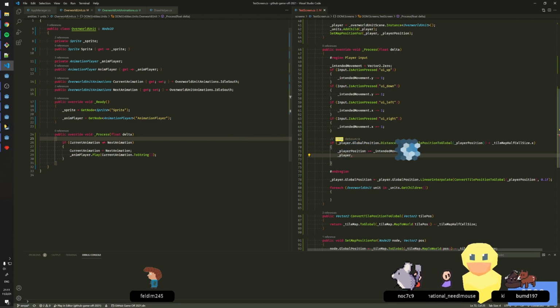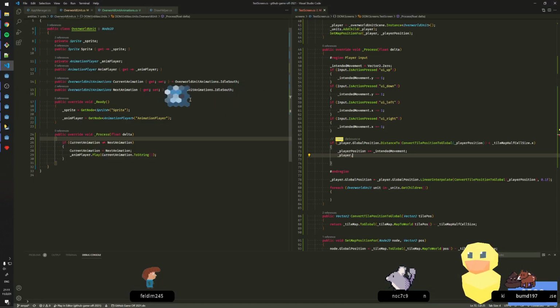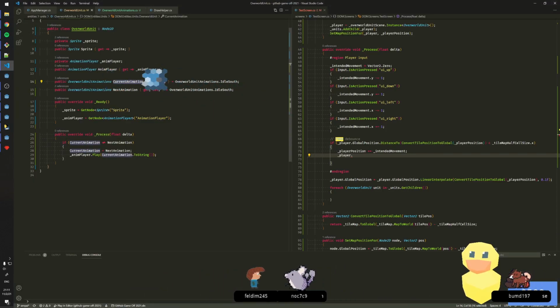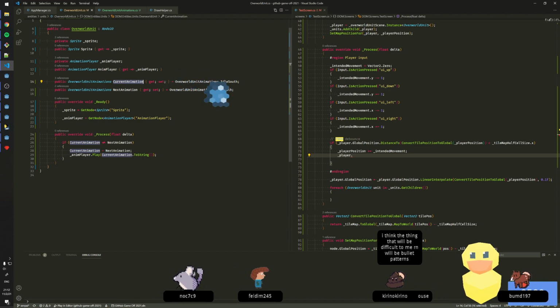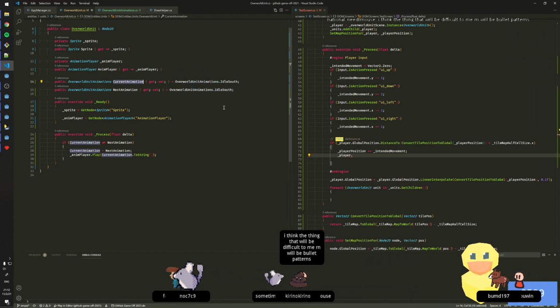Yeah, so I'm wondering at this point, it might make more sense to actually have each unit control their own position, so it's just easier to manipulate their animation players as well. That probably makes more sense, unfortunately.